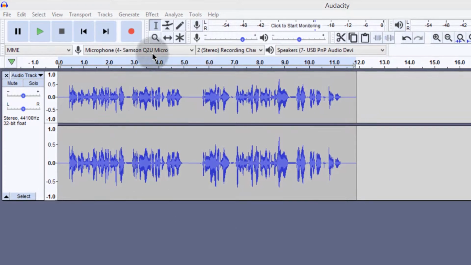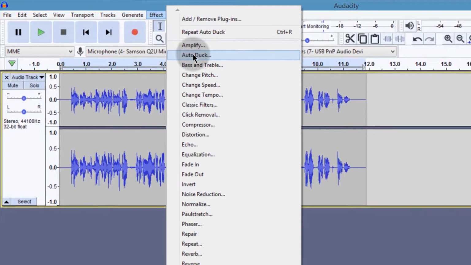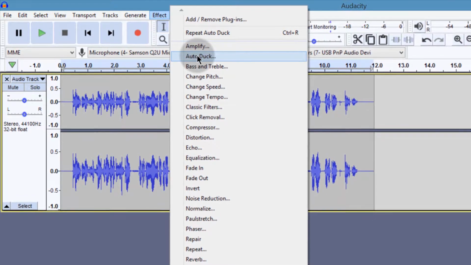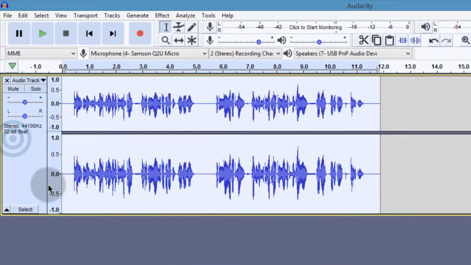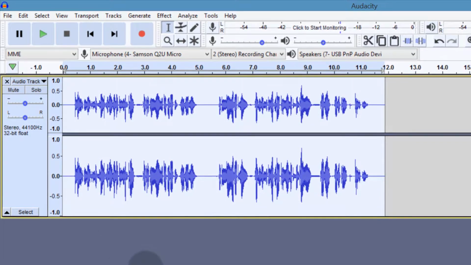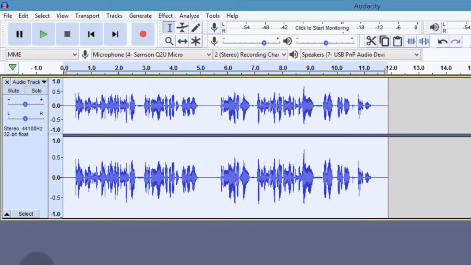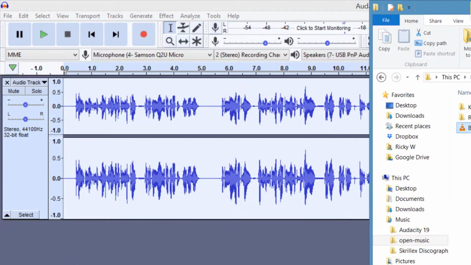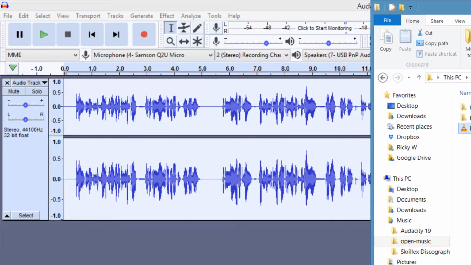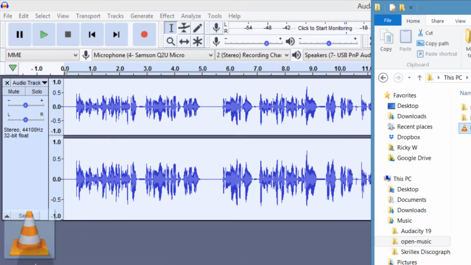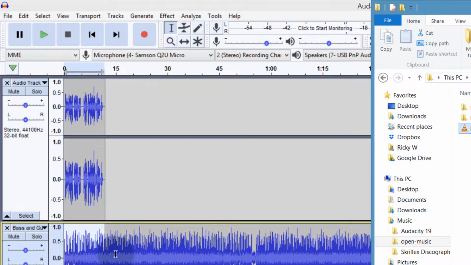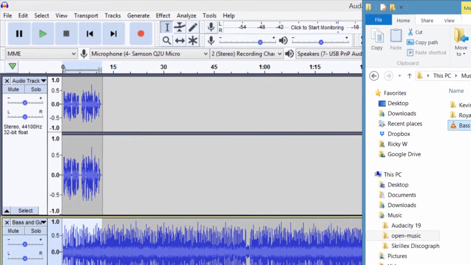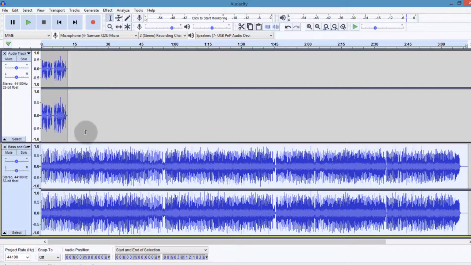In Audacity, you can use something called auto ducking, whereby when you start speaking, the music goes down, and you can do this with any kind of music. The music that needs to be auto ducked will be put at the top. So let me import some music here. I'm on Windows, and it's very easy. You can just drag music into Audacity, and it gets put here at the bottom. You can see it's very long music, and my audio is not even 30 seconds long.